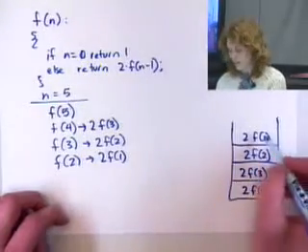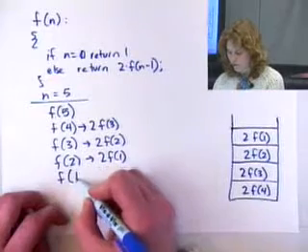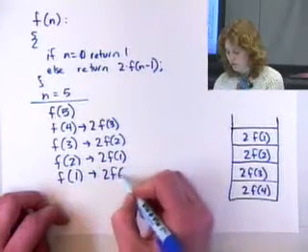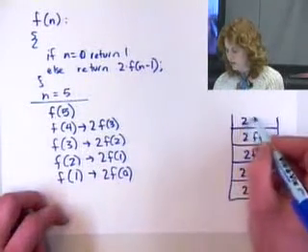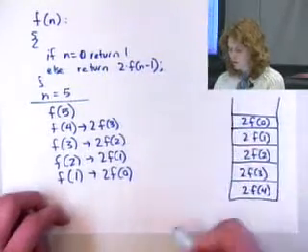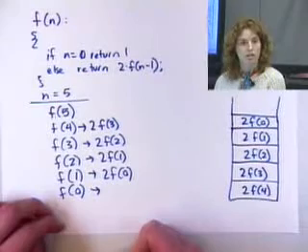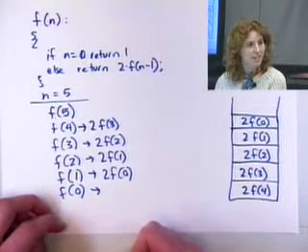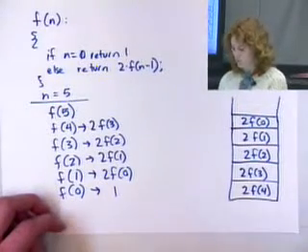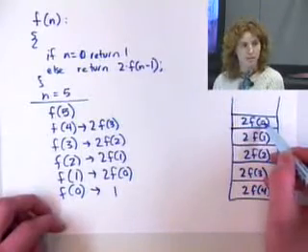Puts that on the stack because it doesn't know what that is. Now next time it says f of 1, that's 2 times f of 0, so I still have to push that on the stack because I don't know what f of 0 is yet. Now it runs f of 0. And it says return 1, right? Okay, it says return 1. That's good. And then it goes back to the stack and it says, oh, that was 1.